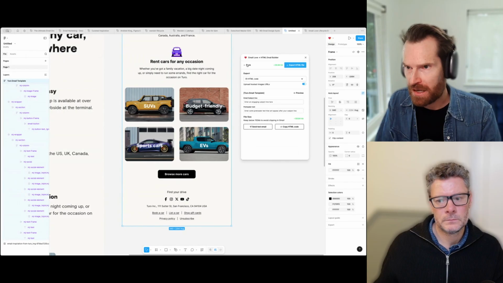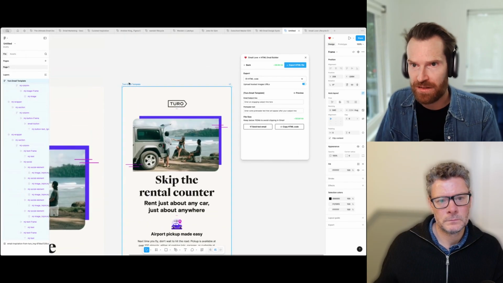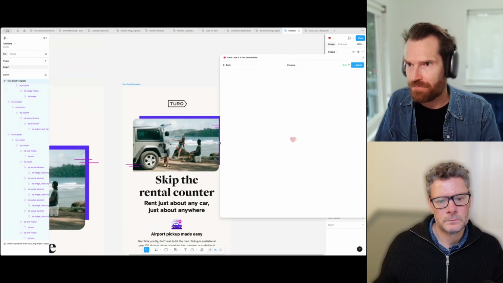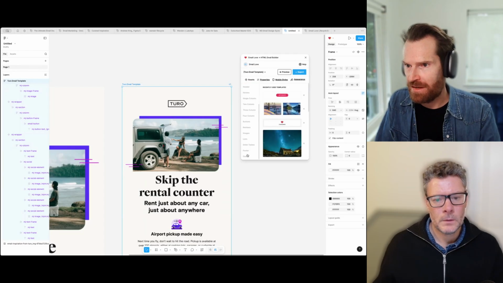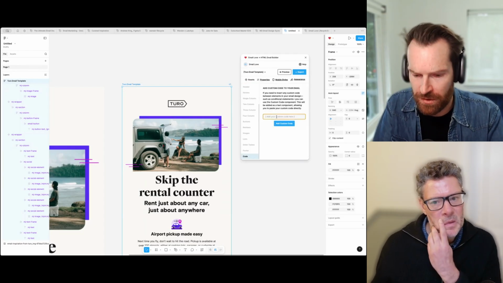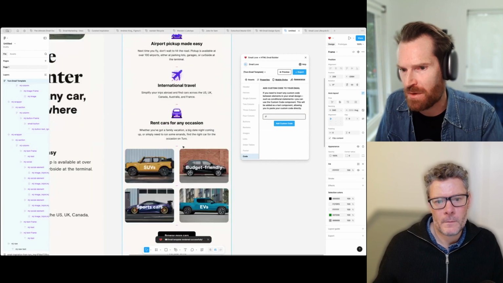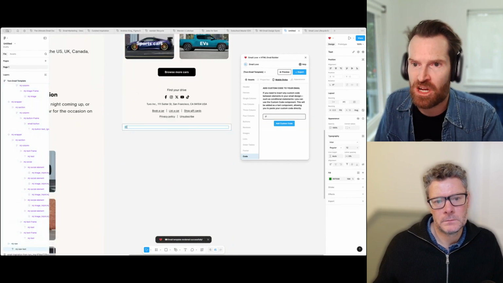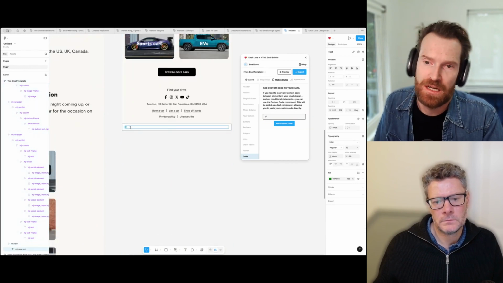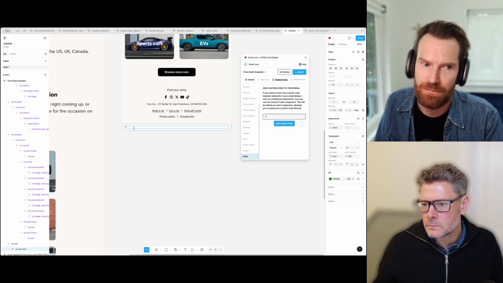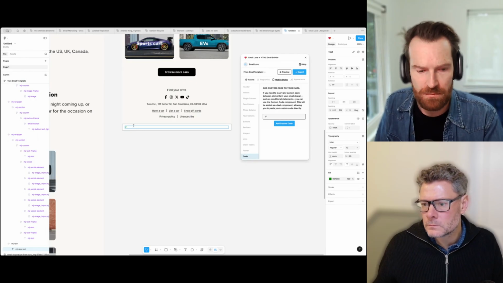If I go back here and select the template, that is basically this code section here. So this could be whatever you want it to be. It could be an if-else statement. It could be a dynamic piece of content. I would suggest using this for any dynamic content.